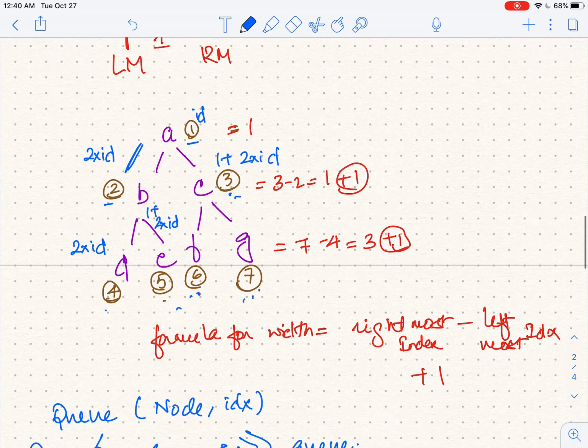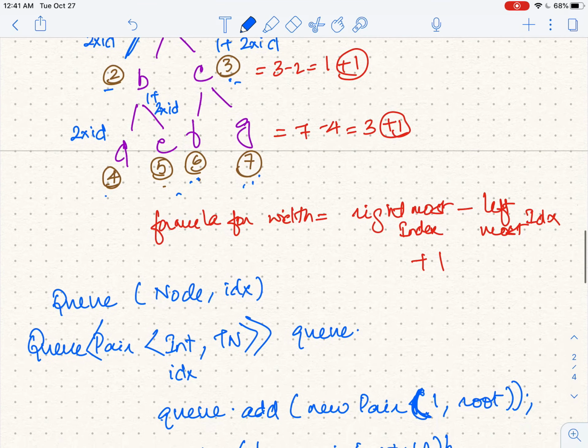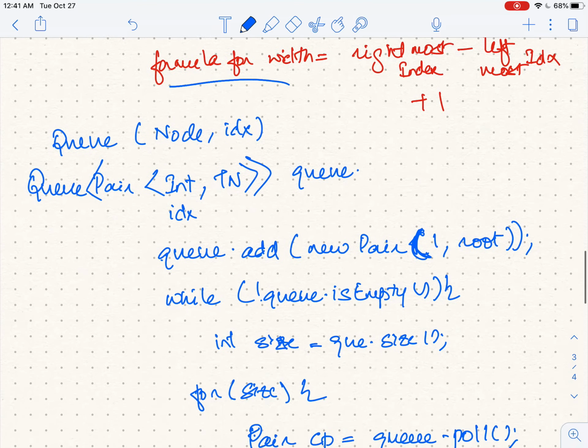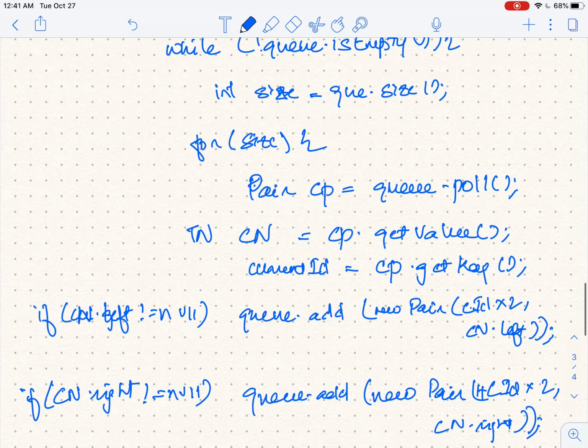Okay, so far we have achieved, what did we achieve, is basically we know how to calculate the IDs, indexes, we know how we are switching the levels by levels. Now the last thing we need to do is the formula of the width.